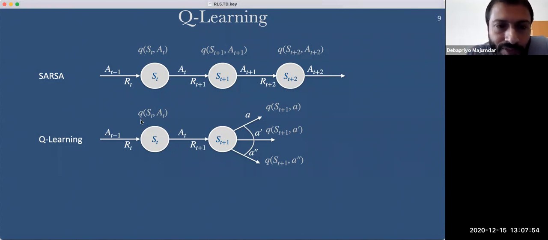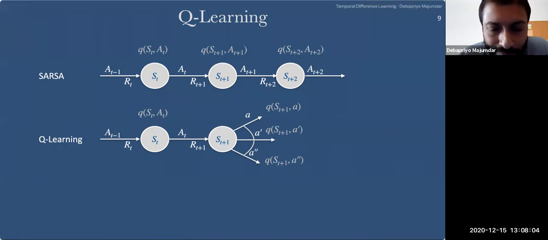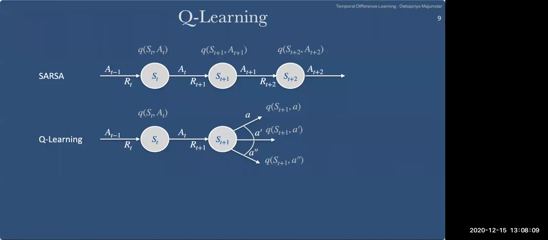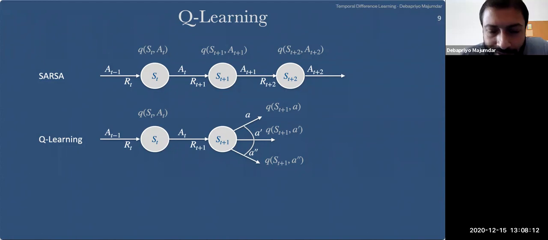If we know for the optimal policy all the Q values, so Q star for all state action pairs, then at any point of time we can decide to completely switch to the optimal policy. So behavior also we can set to that. So that is basically what we are doing. In other words, if you want to put it in a more real life scenario, at any point of time, I'm intentionally exploring, but I'm also keeping track of what could have been the best thing to do. And I iteratively learn that.